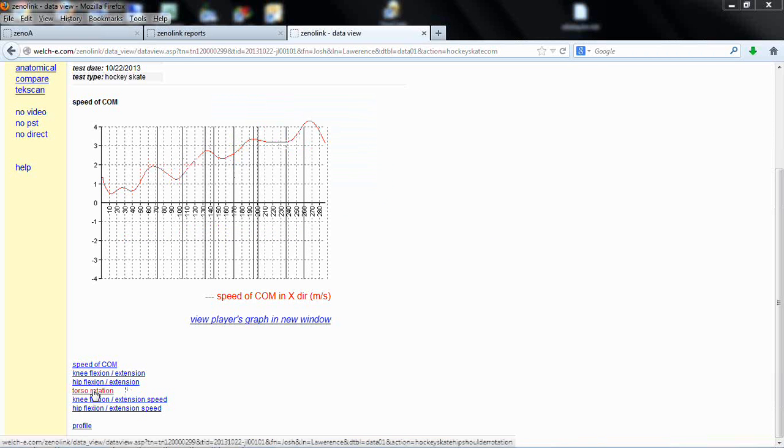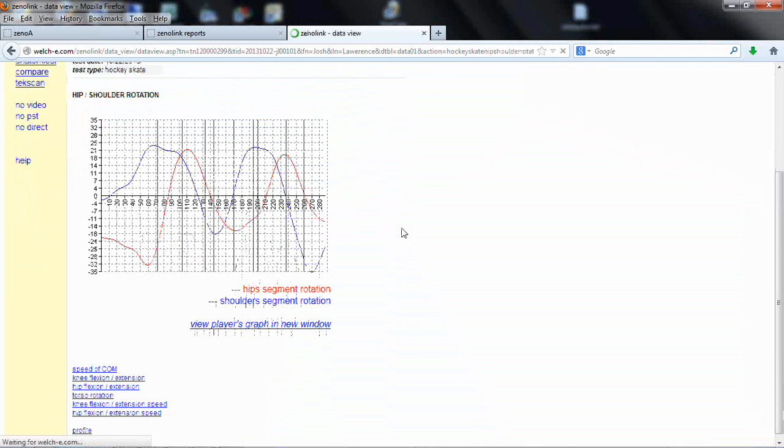So let's take a look at torso rotation before we look at propulsion. Torso rotation is the relationship of the pelvic rotation relative to the upper thoracic rotation. What ends up happening is as the pelvis rotates one way, the upper torso rotates the other way, and it creates a preload on the musculature that will allow a dynamic swing through.